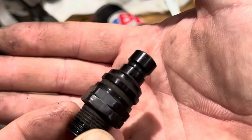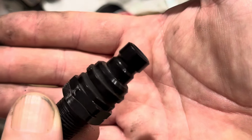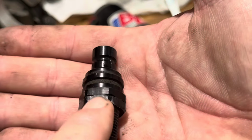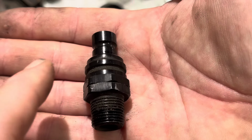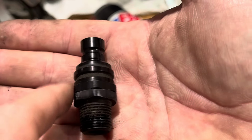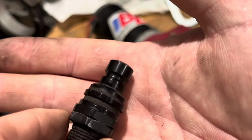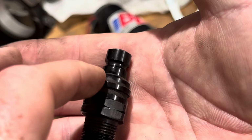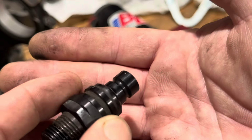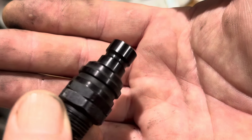This is made by a company called Jiffy Tight, I believe is the name of the company. And these things are freaking amazing. They're quick connects for all your fuel system. They make them for the carburetors, the fuel pumps, fuel cells. They make them in different sizes so you can connect any of your plumbing to it. And then it's pretty much like an AN line with a thing that looks similar to an air fitting on the end that clips on and off. So you can easily remove stuff without having to fool with clamps and cutting lines or anything like that.